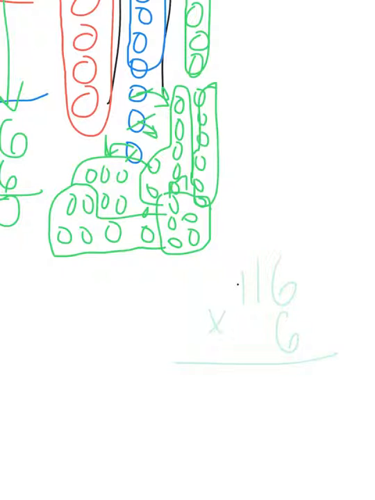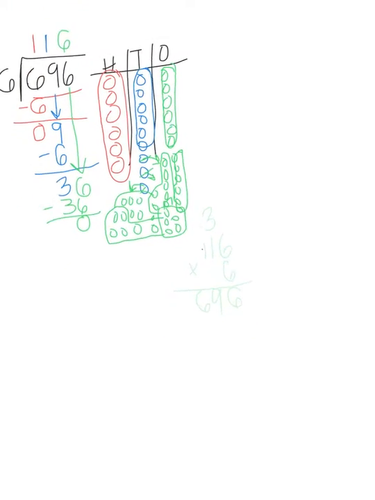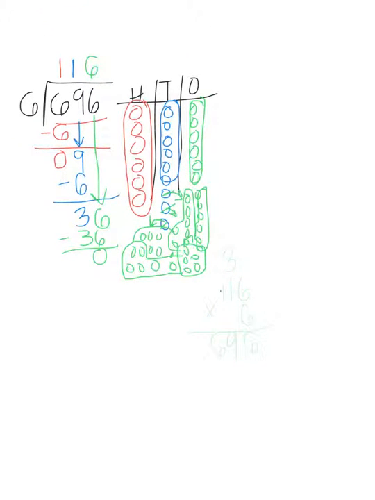All right, guys, 6 times 6? 36. Okay, so that is 6 ones and 3 tens. 6 times 1 ten? 6 plus 3 more? 9. And 6 times 600? 6. Did we get what we were supposed to? Did we get 696? Yeah, so we know that we mostly know, unless we made a lot of mistakes, which I know we didn't because we were all working together, that we did that correctly.